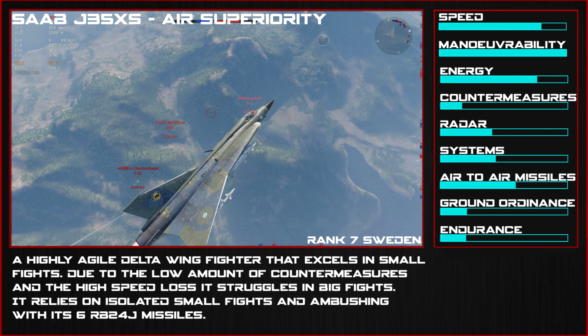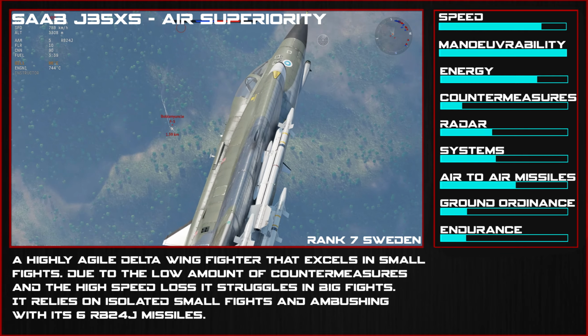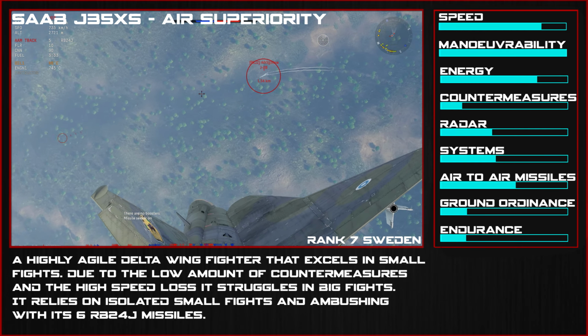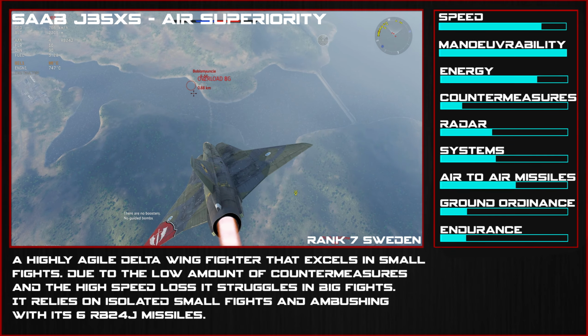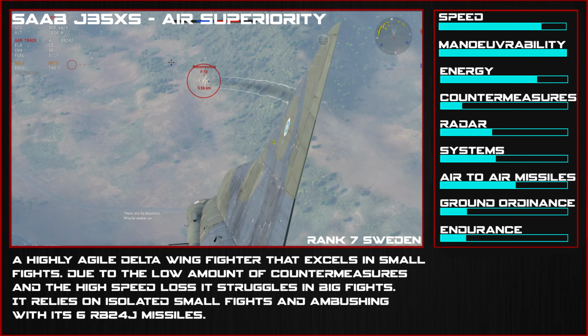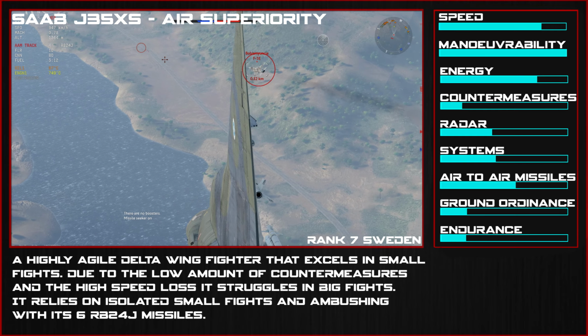It's essentially a pay-to-win J35D because it gets more missiles and more flares. You do lose one gun however, and it's very awkward to use. Also because you just don't have any tracers. The speed is good, the acceleration is quite okay. The maneuverability is a bit of a weird one.